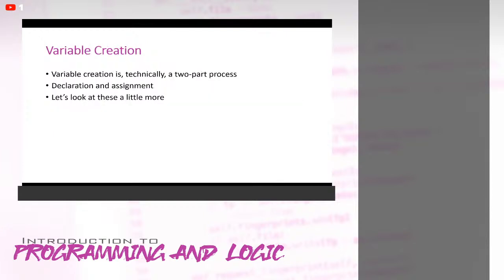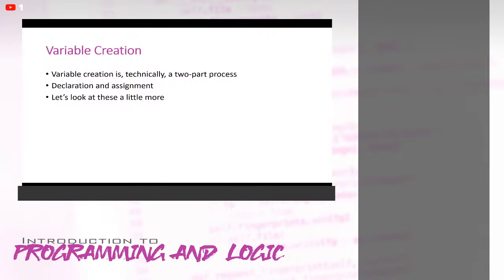So variable creation is technically a two-part process. In the majority of programming languages, it's more evident than it is in Python. However, it is a two-part process because we have declaration and we have assignment. And these are our two parts of creating a variable.